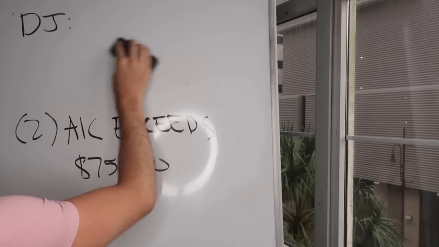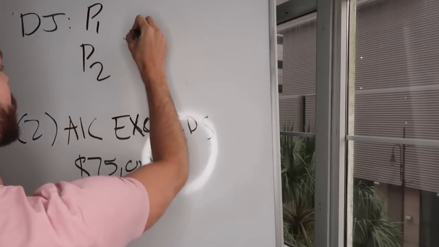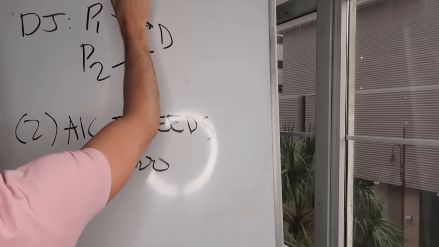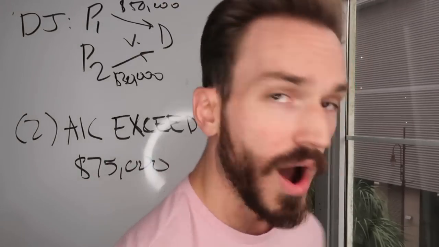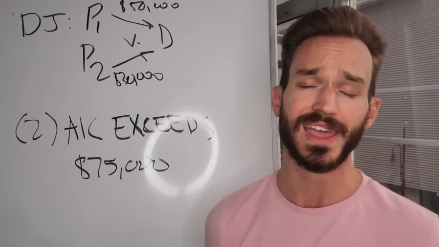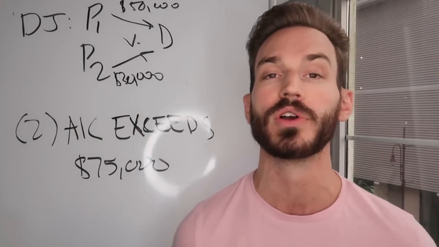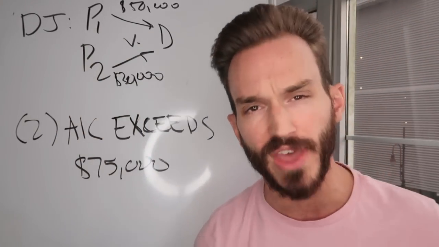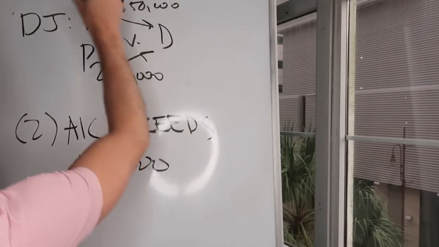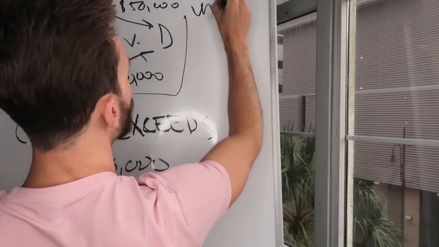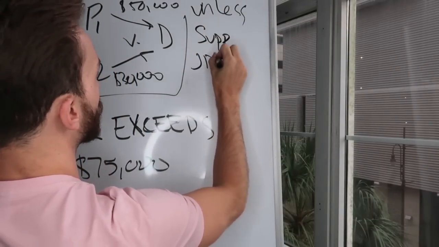The last combination you're going to see here would be obviously if you have multiple plaintiffs, right? You have multiple plaintiffs, say it's one defendant, and you got two claims, one for $50,000, one for $30,000. Again, neither one of these claims satisfies the amount in controversy requirement independently. The question is, can we aggregate them? If you got more than one plaintiff, the answer is generally going to be no. Each plaintiff's claim is going to have to satisfy the amount in controversy requirement separately, unless there's one gigantic caveat to this situation right here. Unless, generally you can't aggregate these unless supplemental jurisdiction applies.